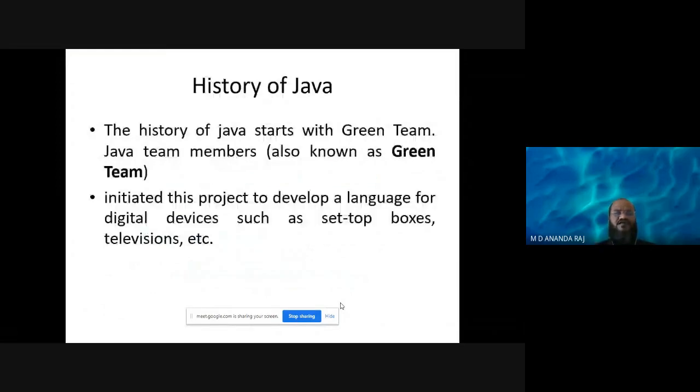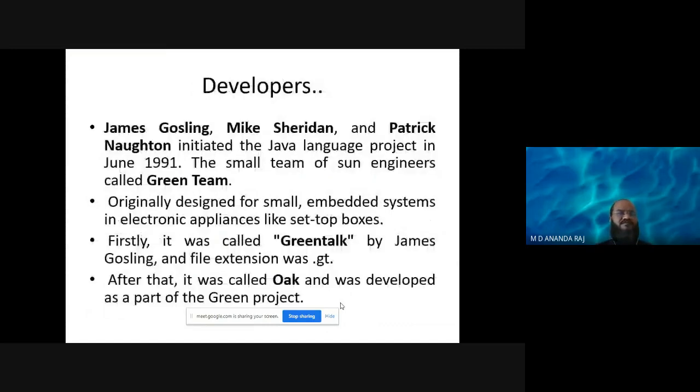The history of Java starts with Green Team. Java team members are also known as Green Team members. So they initiated this project to develop a language for digital devices such as set-top boxes, televisions, etc. Developers James Gosling, Mike Sheridan, and Patrick Naughton initiated the Java language project in June 1991.